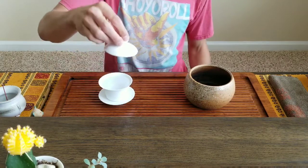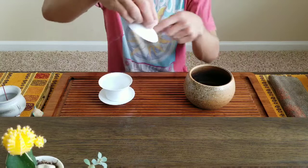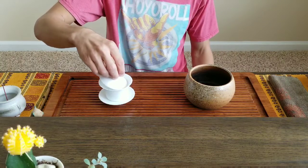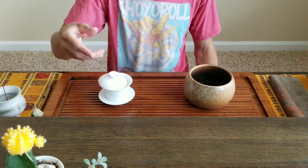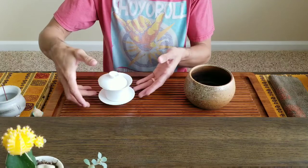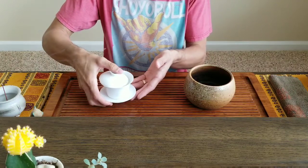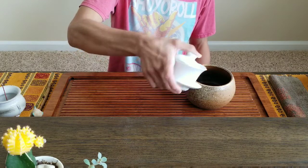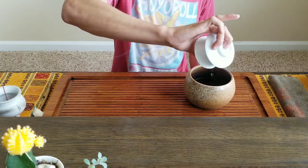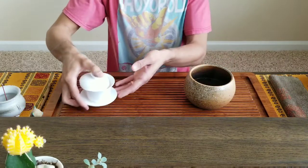Once I put my lid in, I know I'm going to pour it here. I put my lid in sideways, just like this. Boom. There's a pretty big hole right now. I'm using that because there's no leaves in it, so I don't have to worry about dropping any leaves out. Again, this is my preferred method. I grab it, hold it, I got a pretty good grip on it, and then you go quickly. One, two. Nice and smooth, all the way upside down, water's all gone.